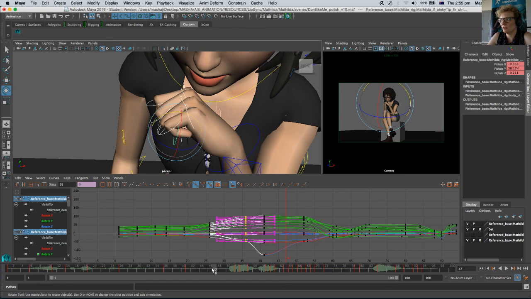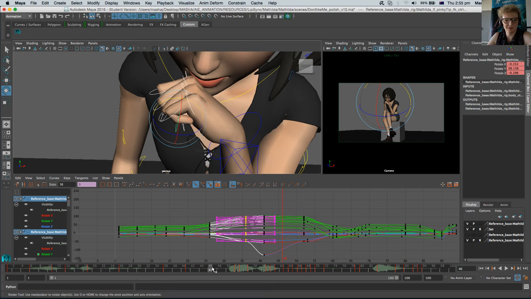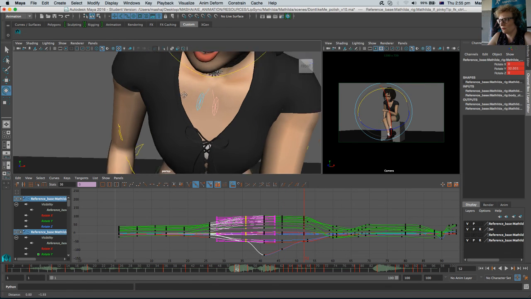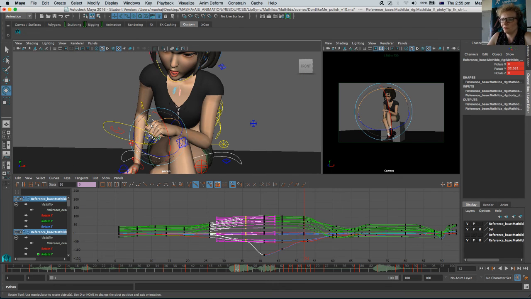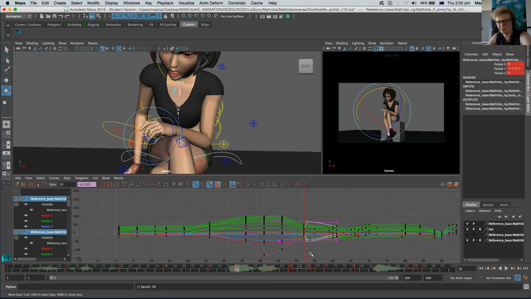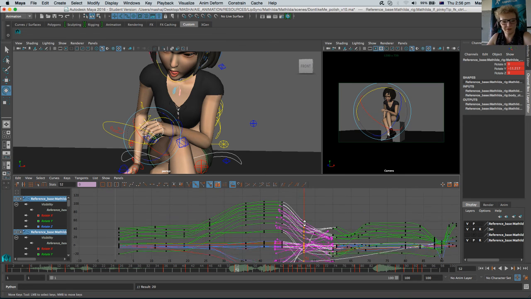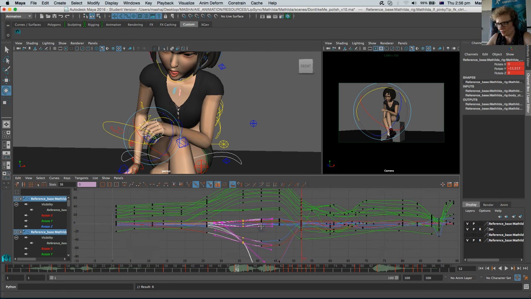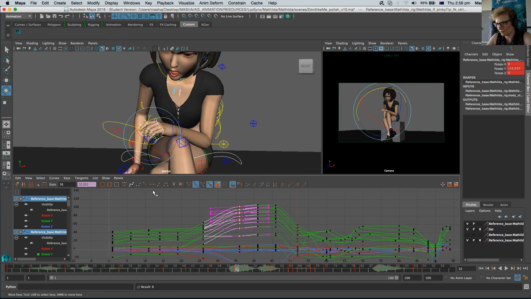I will set the key just before she goes down, and now on the way down I will probably open the fingers a little bit. Just have a look so that you don't have some kind of animation happening on the next frame, so that they jump. Also make sure that they are not linear in this case. Like for example here, it's linear, so that the curves are looking nice and smooth.